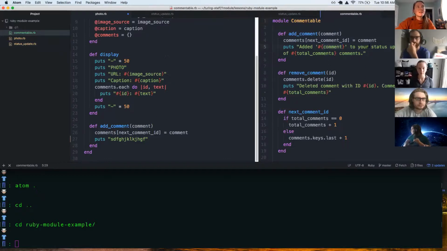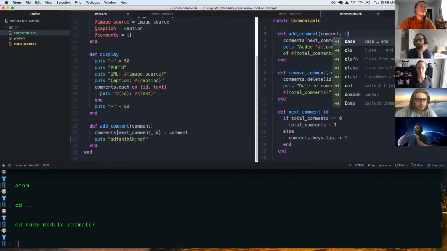If we wanted something else to change in here, I would say that whatever calls that method would be responsible for passing in what it wants to be different. So in here, I think what we had the example of before was what object this comment was added on.